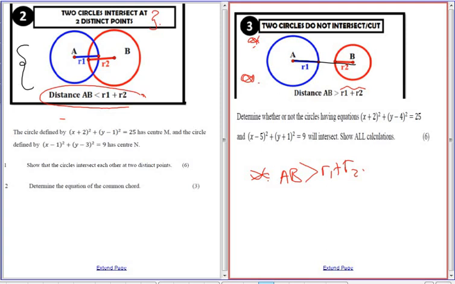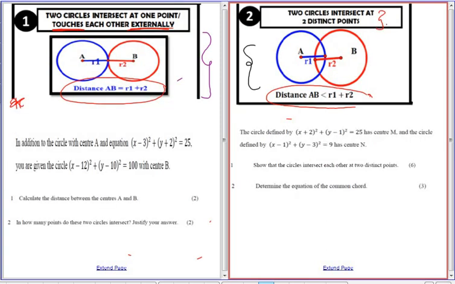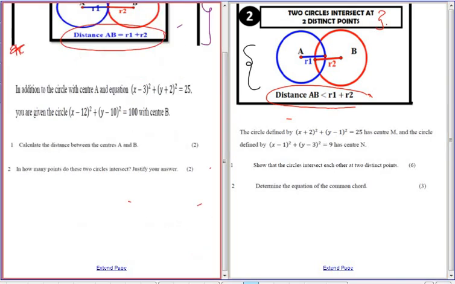Let me show you how you use this information to actually calculate a few things. So here I have a question with me. We already have a circle, which is going to satisfy condition 1. We have this circle over here. Now we can start working it out. We're going to call it center A. From what you know, the equation of a circle is written like this, so you remember that very well.